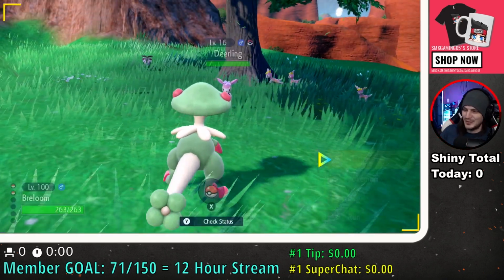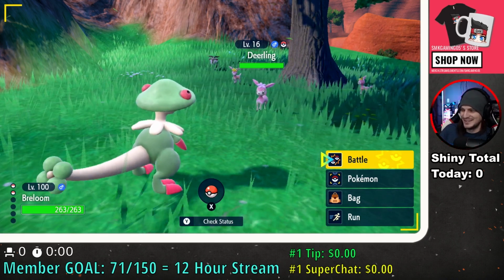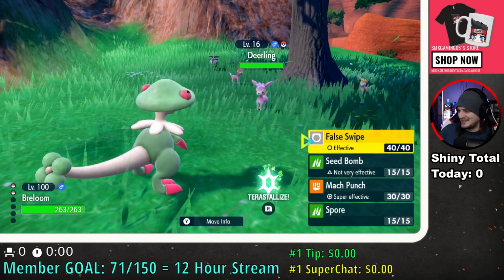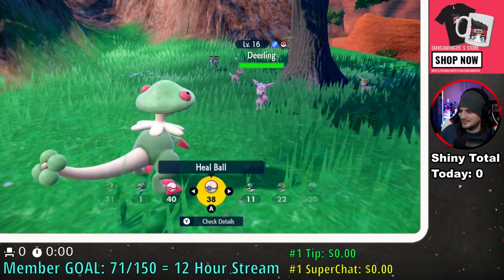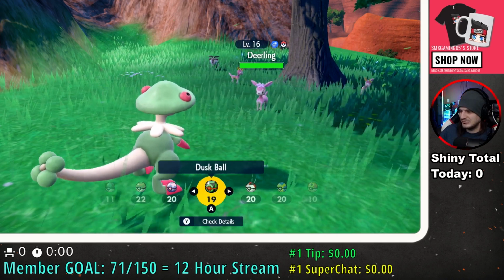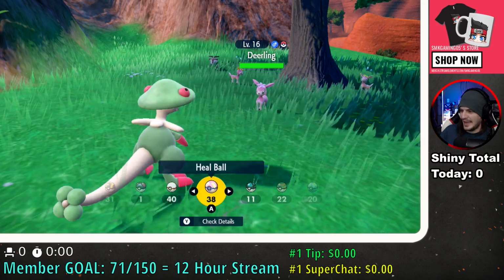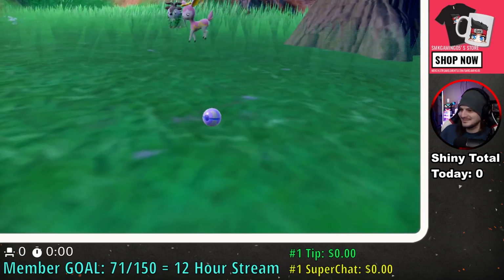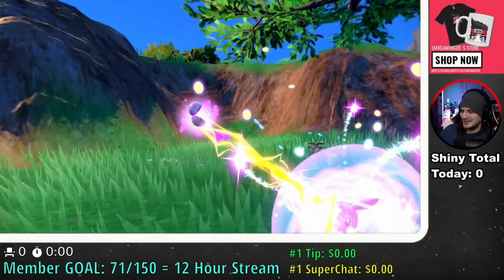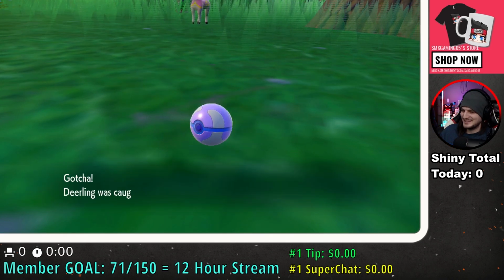This is the toughest shiny Pokemon out of all the Deerling because the shiny blends in with the actual color. It's something else. Honestly, I probably don't even have to do anything. Probably just throw a Pokeball. Probably the Heal Ball, I would say. Yeah, we're gonna go with that one. Shiny! There we go. Welcome to the team, Deerling.